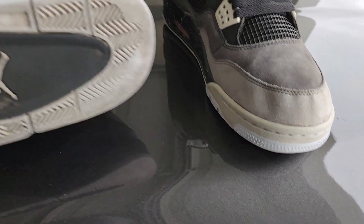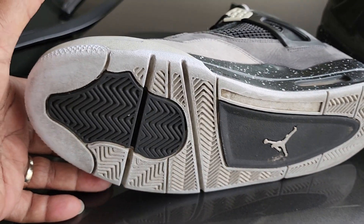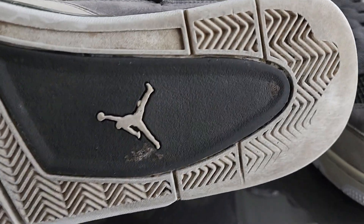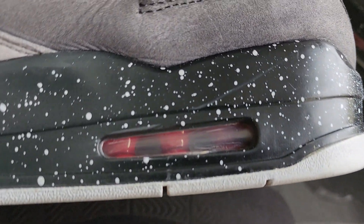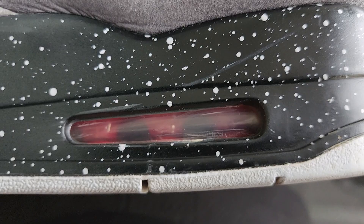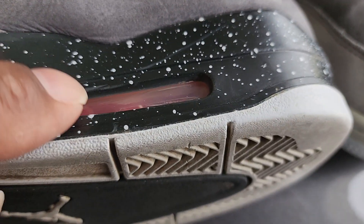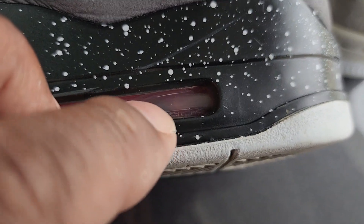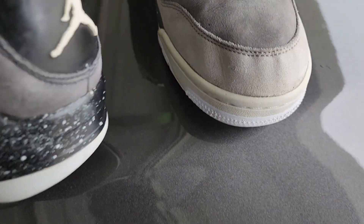The bottom of the soles — I did the best I could. I figured since I'm going to wear these, I'm not going to put too much effort into them because either way they're going to get dirty anyway. The bubbles — that right there I've got to touch up a little bit. I'm going to point right here — I didn't notice this part right here and I tried to get it off as best as I could. I'm going to have to go back over that again. Let's check the other side.